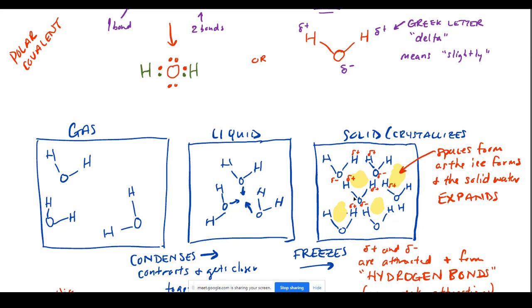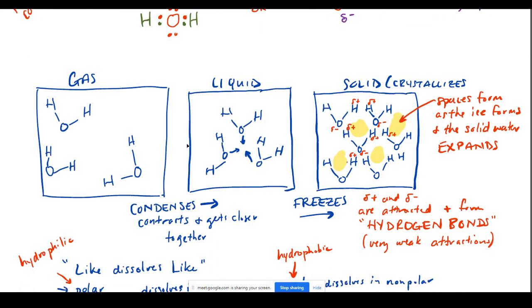So you end up with a crystal shape that ends up happening. That's why water forms these solid crystals, crystallizes. What actually ends up happening then is we get the space in between, and the solid water will actually expand. And there's now space in between those molecules, locked into place because of this intermolecular attraction between two molecules based on their polarity. Okay, so that explains why water is going to actually expand rather than contract like a regular solid would.